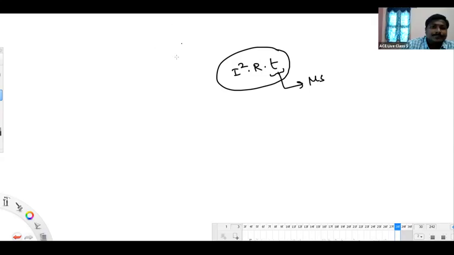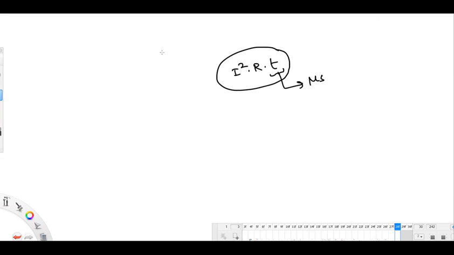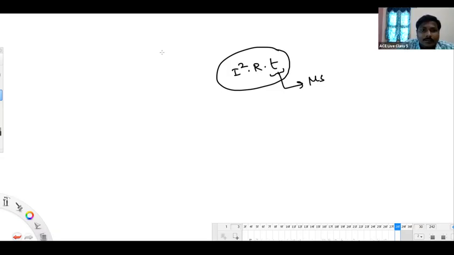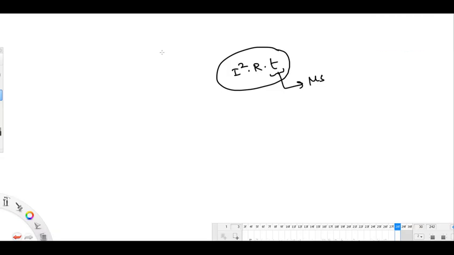Imtiaz. Good morning, sir. Tell me. Sir, in the selection of the voltage rating of the insulator, we are using root 2 into V RMS by root 3, no, sir? Is it for design purpose or also for operating purpose?